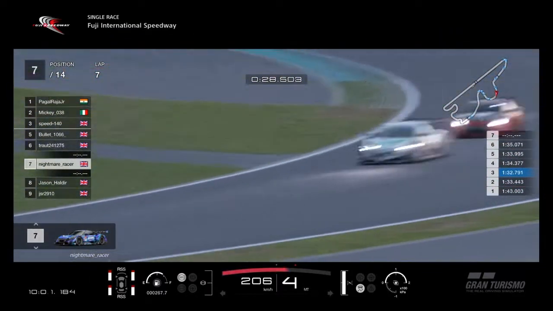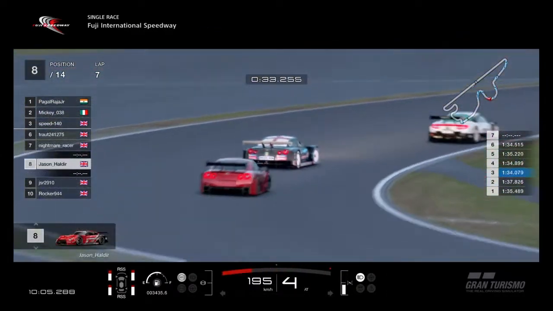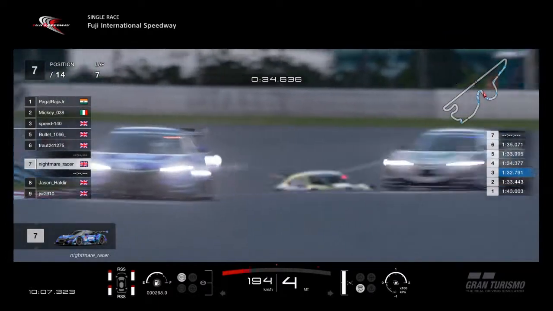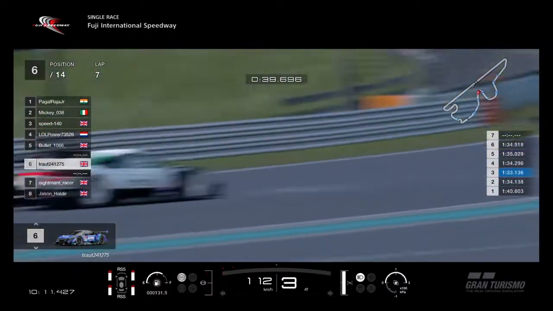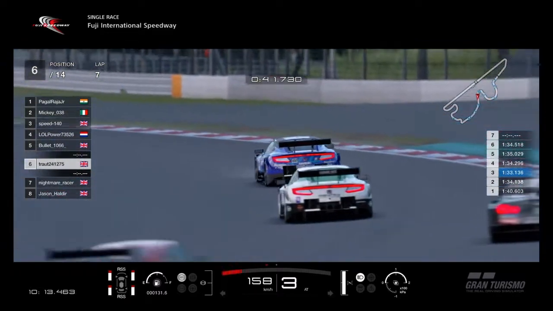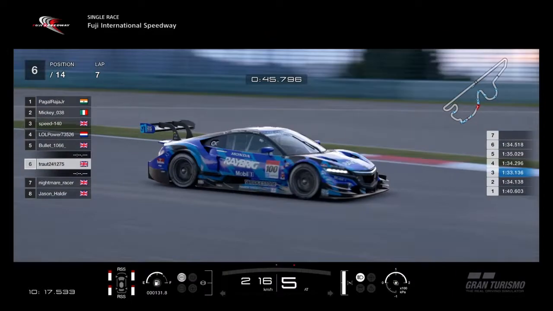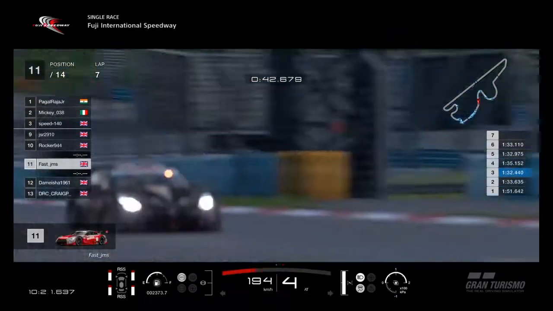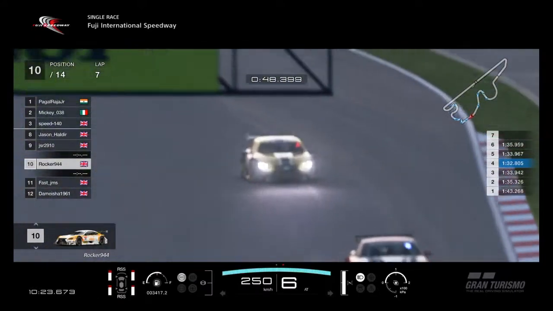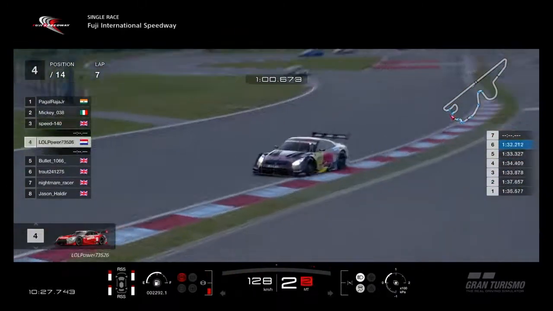Apologies if I am making mistakes, by the way. This is my first time commentating over a replay, but it's still just as intense. I'm still learning the cars, still learning the colour schemes, the names of the drivers and whatnot, so try and cut me a bit of slack this time, as we see there Trout leading this little slipstream train that goes all the way down to 10th, ends with Rocker and this very nice Lexus livery. Big fan of that one.